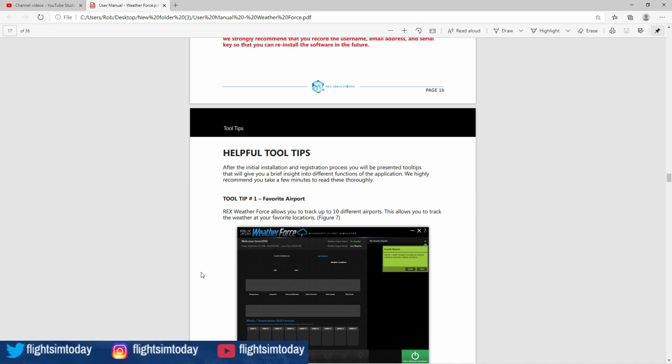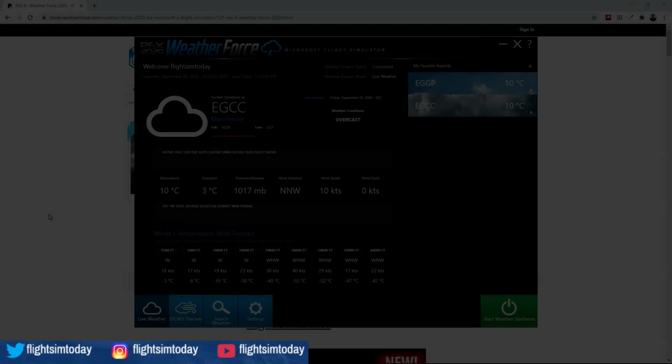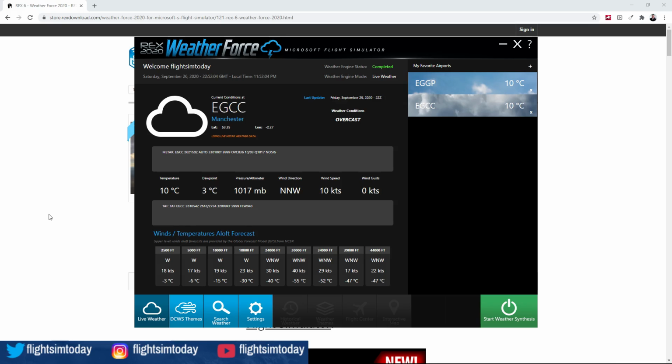So let's go and see the actual Rex 2020 WeatherForce interface. When you first start this up, this window will be completely blank, more than likely, and this list will be blank here. To add your favorite airport, you can just click on here, search for the code, and then you can add them as you see there.